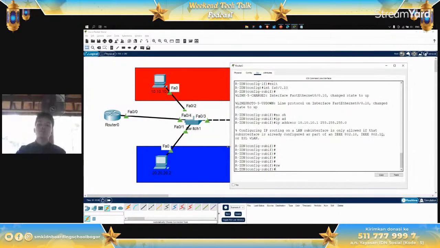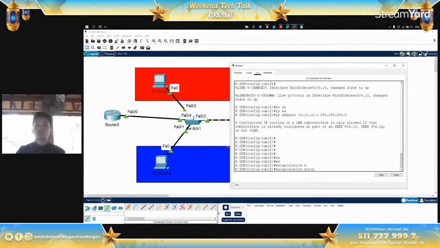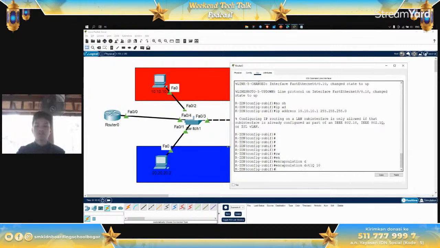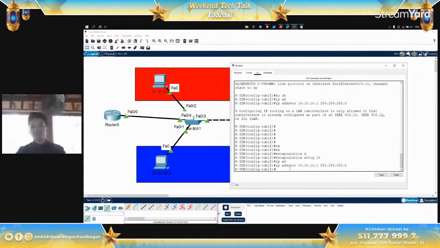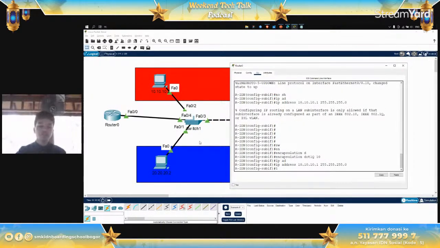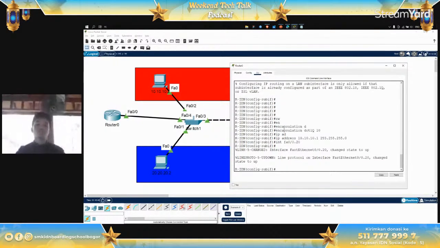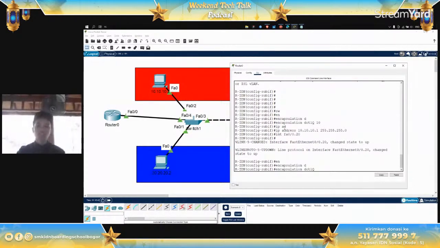Wait. Oh yeah, I forgot that you have to type this command first. Then after that, you can add the IP address. This IP address is used as the gateway. Make the same for the VLAN 20 interface, Fa0/0.20, and do the same thing with encapsulation dot1q.